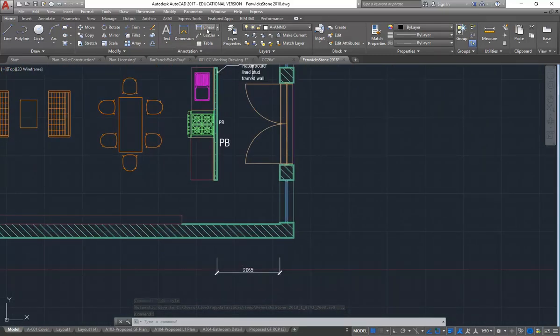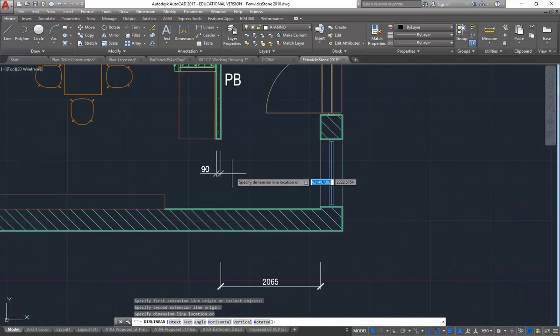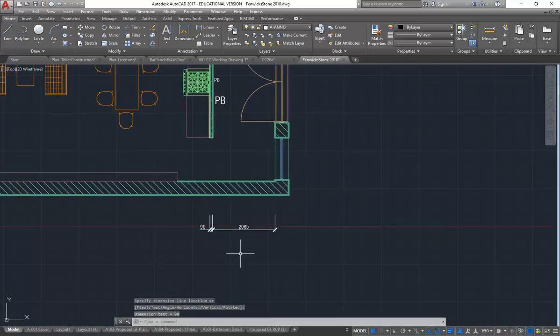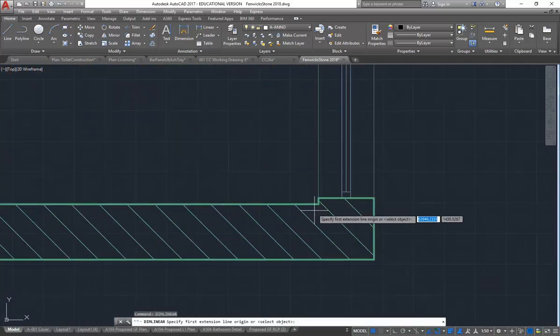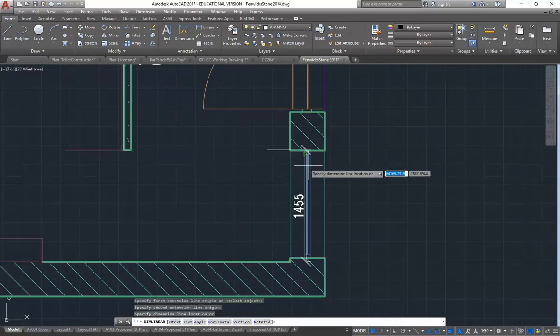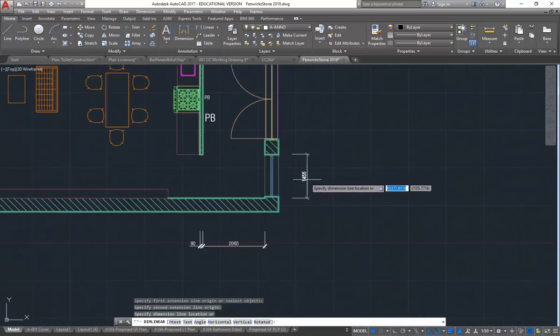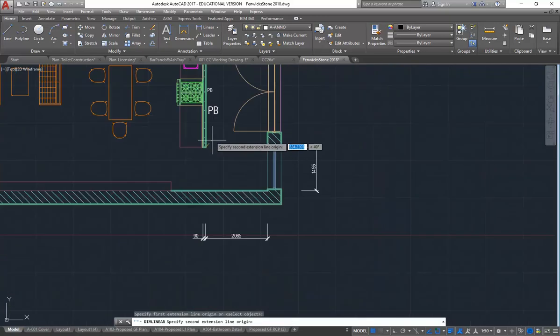So then, now I can draw another dimension using linear and dimension the wall itself. And then another one going from the existing wall again to the corner of my new wall. I'll place a dimension over on this side this time. And you can see how, because of the dimension settings, it's making those lines all the same length. And then I'll put in another dimension for the length of that wall.